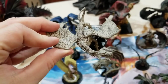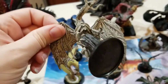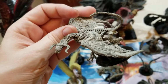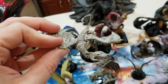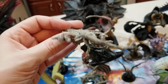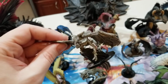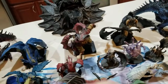So I believe this is a fettered Dracolich, although I already flipped it over and we can tell that that's what it is. Looks like it's another kind of zombie dragon, but this is way worse than the other one. I think this would be a very high-level creature at the bottom of some necromantic dungeon or something. Basically, a necromancer raised a dead dragon and created this, obviously. Pretty brutal. Let's go to the next thing.